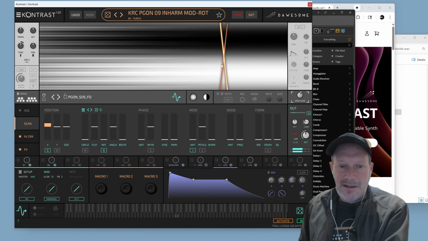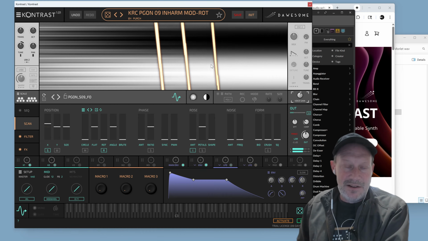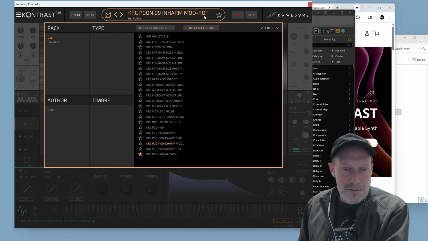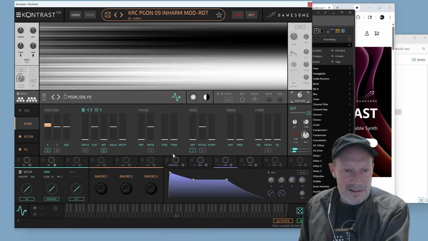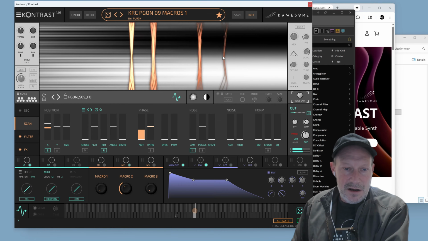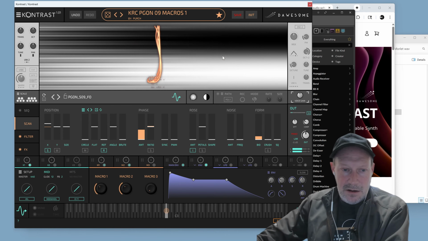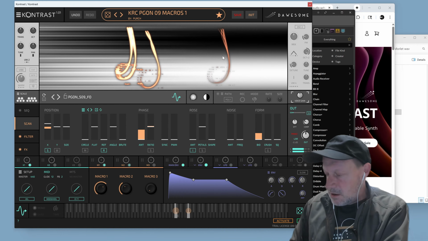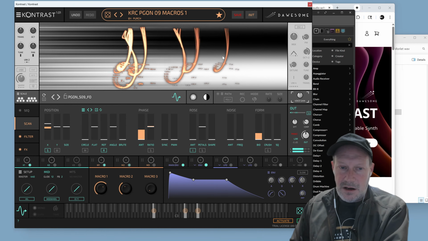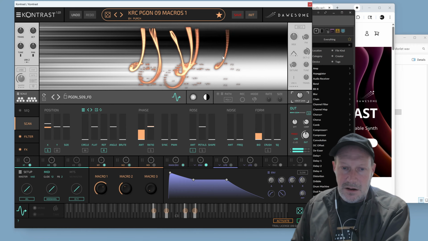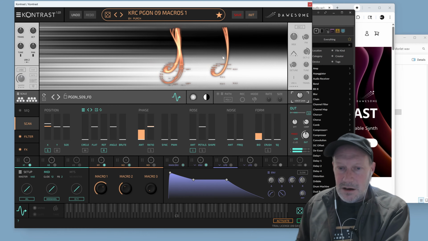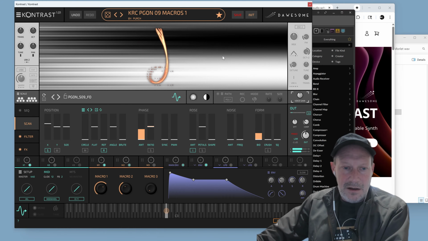You've probably never seen the scanline, the playhead for a wavetable, do stuff like this, or maybe even stuff like this. Or like this.